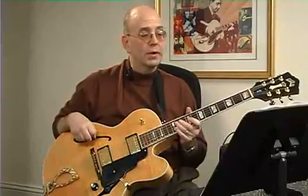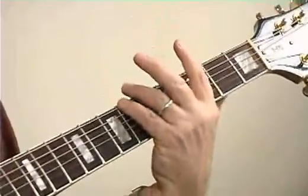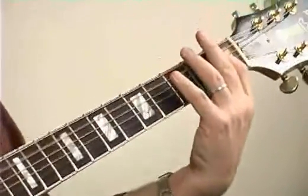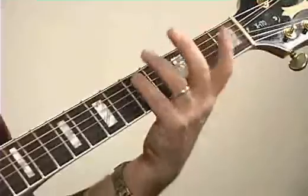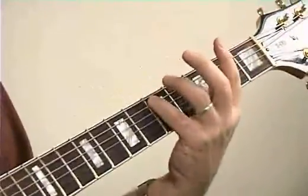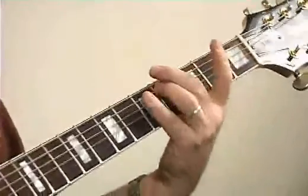I think the trickiest thing about this exercise is in the last measure of the third line, where you have D, C, B, B flat, A, and then since we're going up, we're going to have the B flat with the first finger. Coming down is the fourth finger, going up is with the first finger into B. So it looks like this. I'll play them as quarter notes, the last measure of the third line. D, C sharp, B, B flat, A, right? B flat, B natural, C sharp, B.